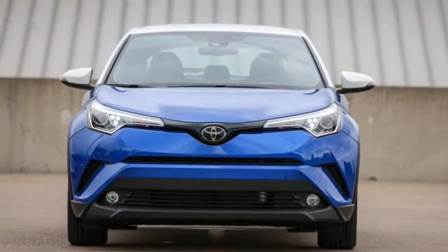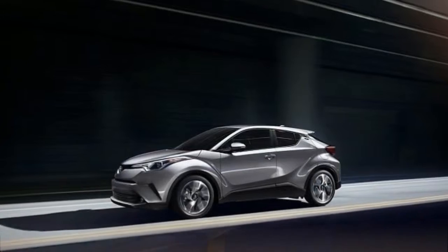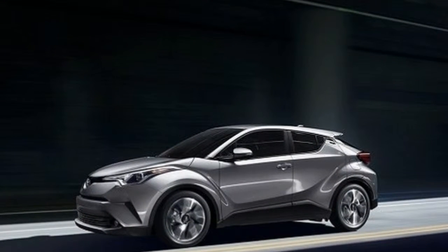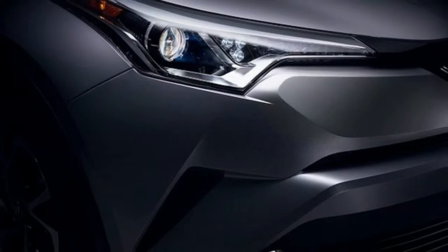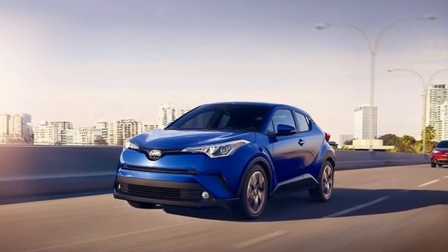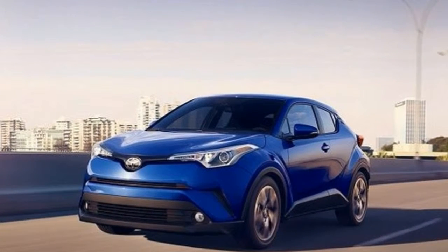The future is here, and it's not lower, not wider, not sleeker, and not faster, and it wears ridiculous taillights. Look past its robot Donkey Kong styling and the 2018 Toyota CHR is the vehicular embodiment of lazy conventional wisdom as the second decade of the 21st century dissolves away. It's not bad, but it's not trying, either. It's okay-ish by default.